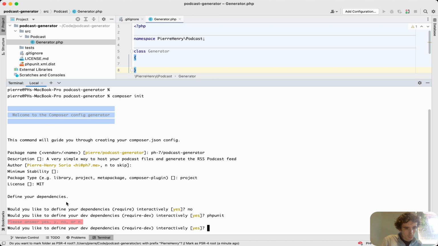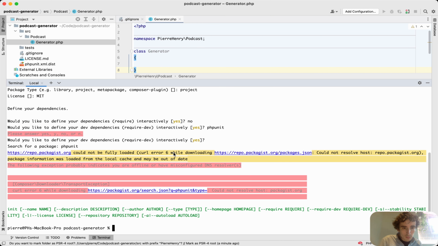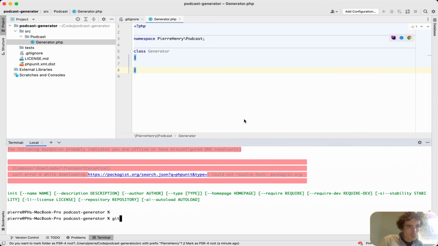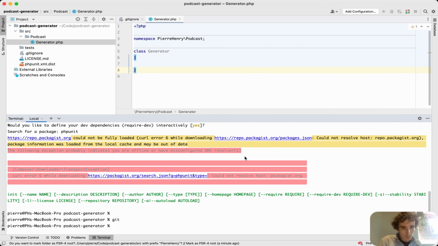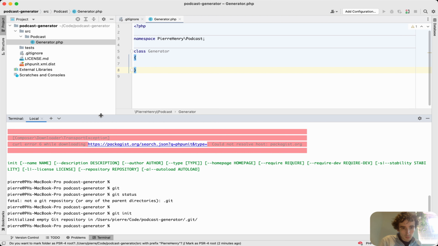Oh, okay, so it's yes, so yes. And now, okay, there's an error, as you can see, and here I will try to do it again. It didn't work actually because I don't have the file generated.